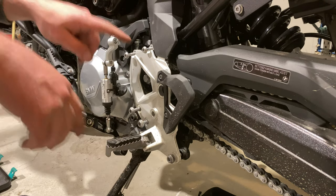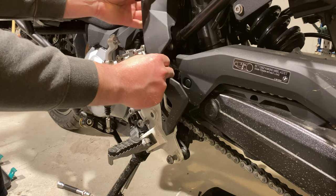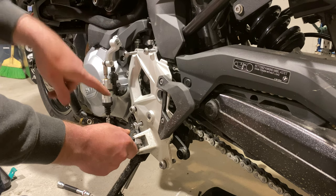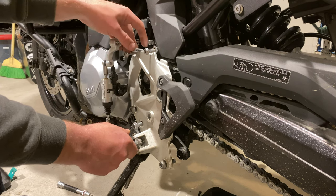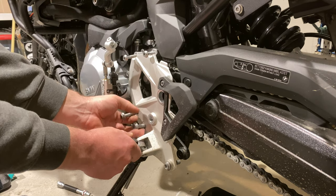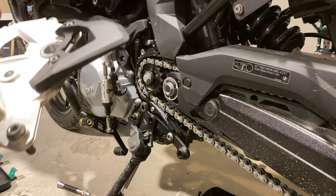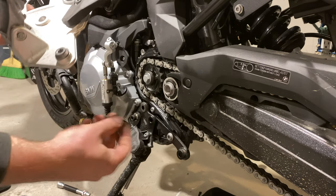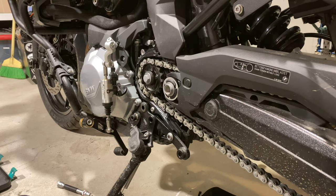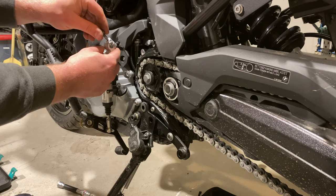This just comes off now. Now this is going to start coming loose now because we've got this, so we can grab this and pull this off its hinge. You're going to have your oil entry kind of in the way, so loosen this bolt out and shimmy it off. Then try to keep all these bolts back in their holes, and if one falls out, put it right back in where it came from. Do not lose track of where those bolts went.